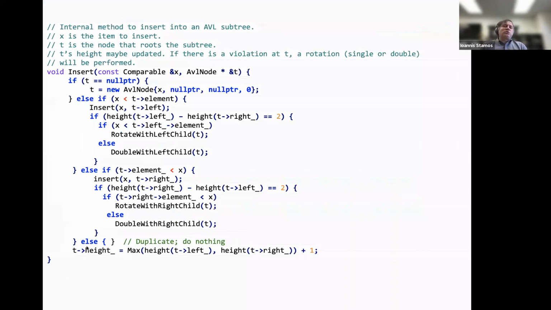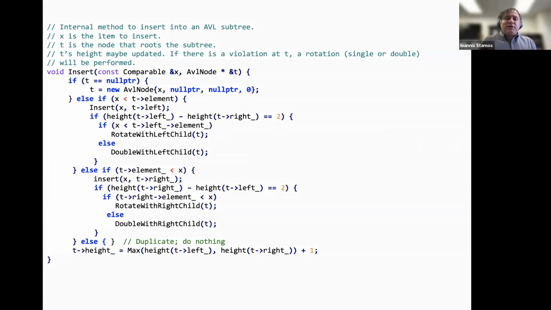Okay, so the insertion, there are 2 versions of insertion. I think this is a little bit easier to understand, because it's in one chunk. It's the same thing as before in the AVL tree: you insert in the binary tree, you insert under a node, you insert an X. As in the binary tree, if you have a null pointer, you are at the point of insertion, so you just create a new AVL node, and you set the height to 0. That's the line here. It's the same thing as in the binary tree, but now you add the height.